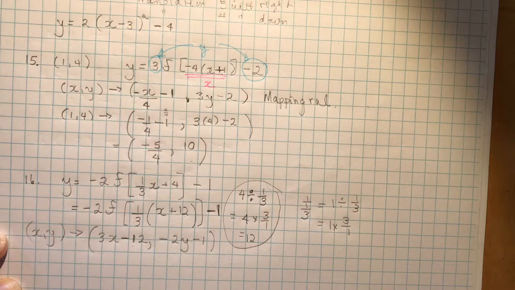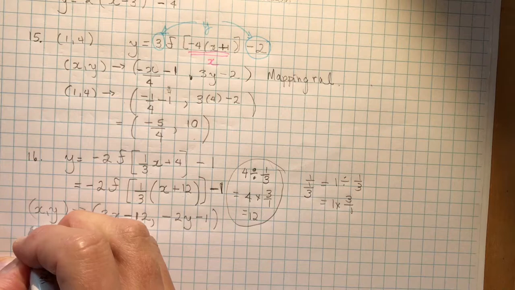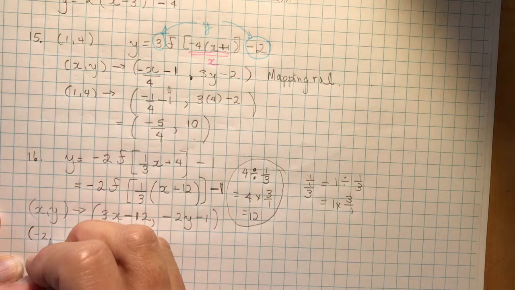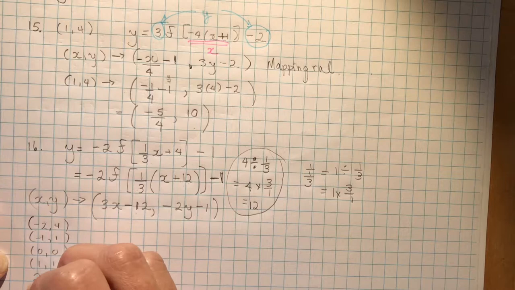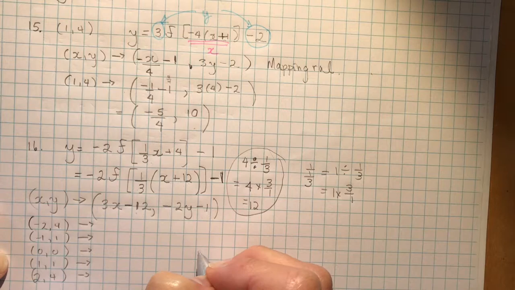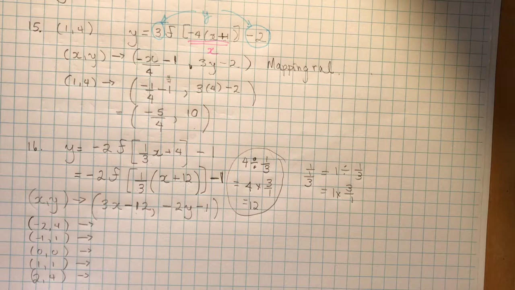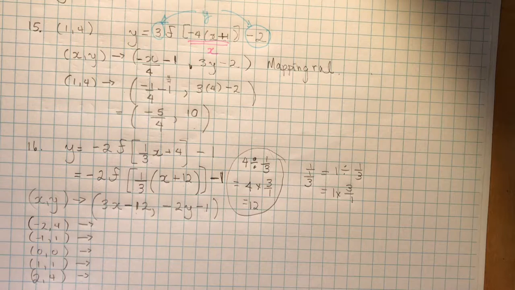Okay. So then finally they say, graph the function in part A for F of X equals X squared. So they want you to use transformations. I'm not going to finish this for you, but you can. If you use the graph of X squared, you would use all the coordinates for key points for X squared. So I would do like minus two and four, minus one and one, zero and zero, one and one, two and four. And you would apply this rule to each of these points and that would give you the new transformed function points. And then you can graph them. Okay. I'm going to leave it there for now. And if you have any of the homework questions that you're having trouble with that you'd like me to do for you in another video, just leave me a note below. And again, I will make you a link to the textbook page so that you can follow along with the homework questions. Bye for now. Happy studying.